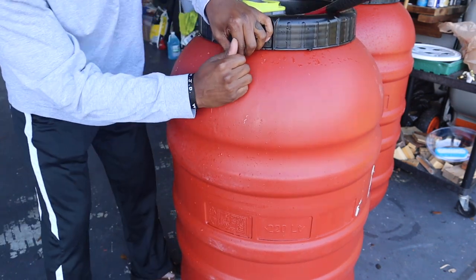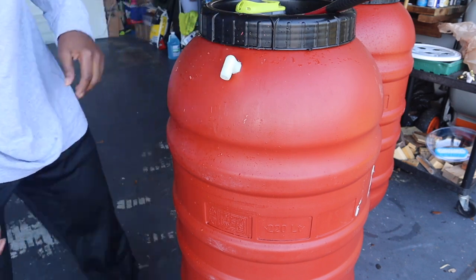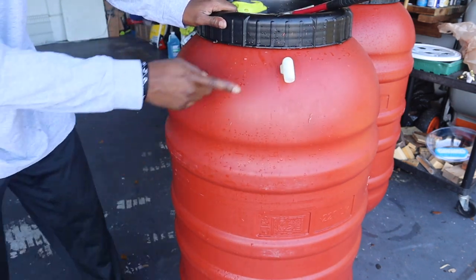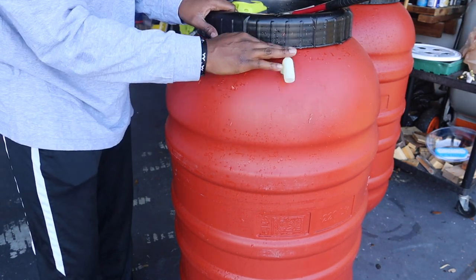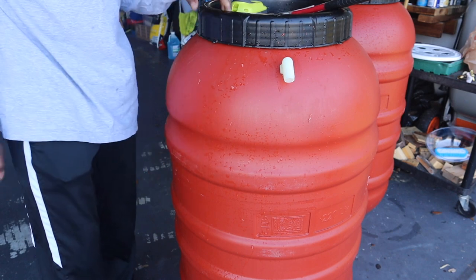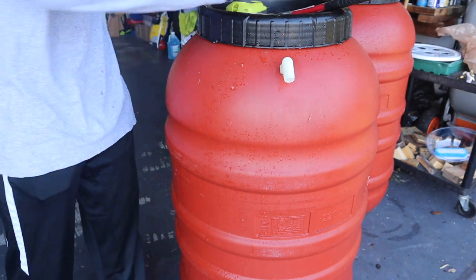All right. So now we have that drilled and put in there. Boom shakalaka. This is going to be at the back, so that the excess water at the top will have an exit point, and so it doesn't overflow or anything like that.